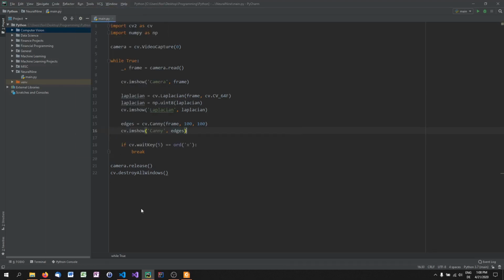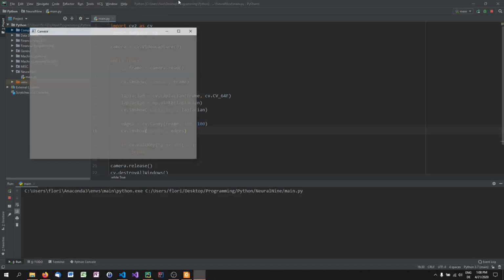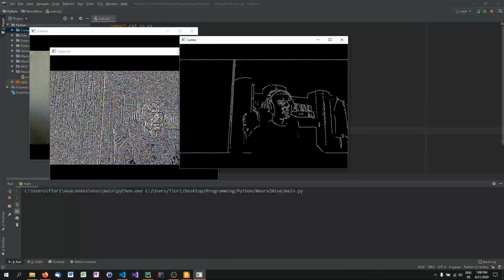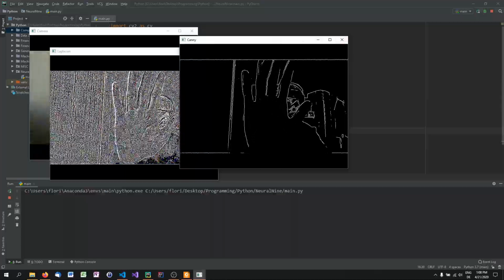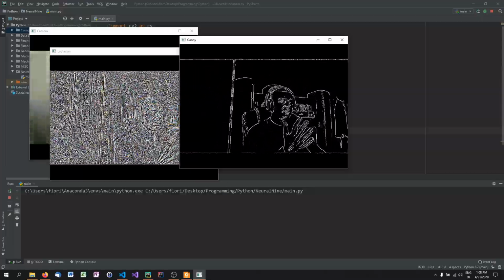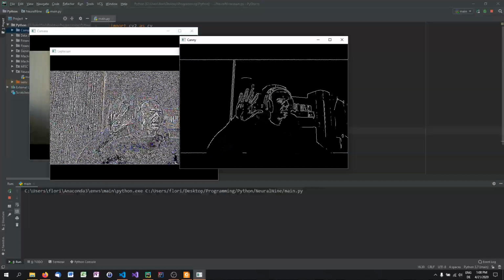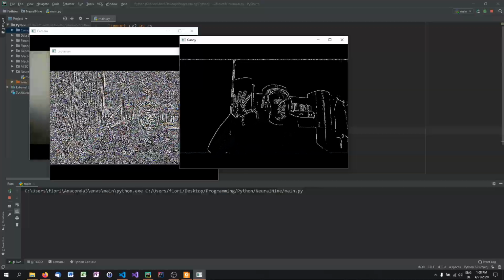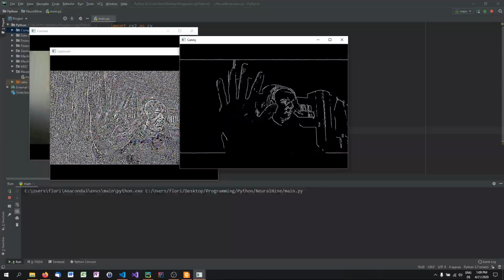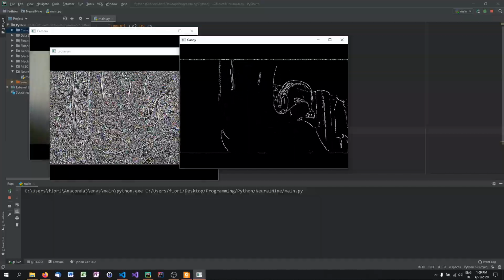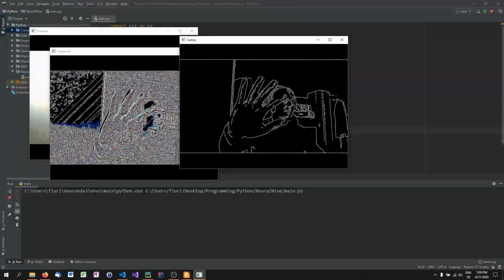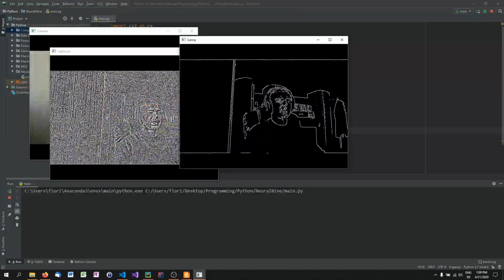So now let us see what this looks like, and it's exactly what I showed you in the beginning of the video. Just the edges basically, but we have some noise here. For example, if I hold my hand into the camera here, probably, okay, no, I thought you were going to see the individual lines on my hand here, but it's not happening. But as I go further away and more light is coming onto my hand, you can see more details of the hand here. Whereas if I come close, you can see not a lot of details, but you can see that the threshold is actually either quite high or quite low since we have a lot of noise here.